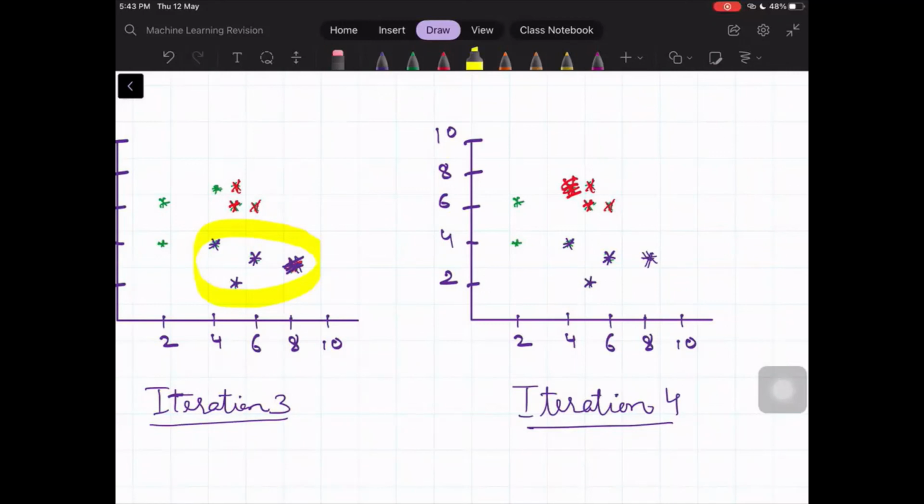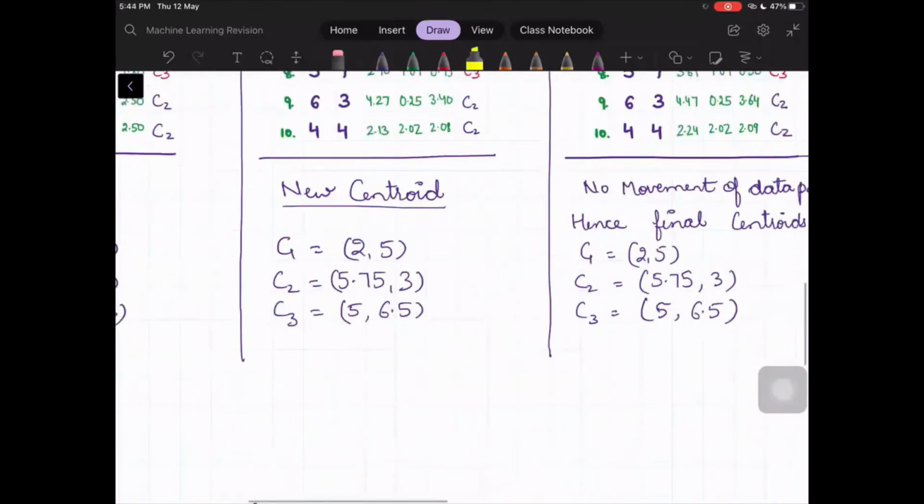Okay. And for the next iteration, what we have observed, this point you can see. Earlier it belonged to the first cluster, now it belongs to cluster number 3. Again, this is good because these points are closely placed together, so they should belong to one cluster. So this is my one cluster, right? This is another one. And the third cluster is this. Okay. So we end up with these 3 clusters after iteration number 4.